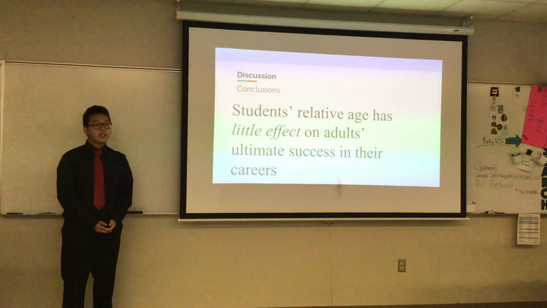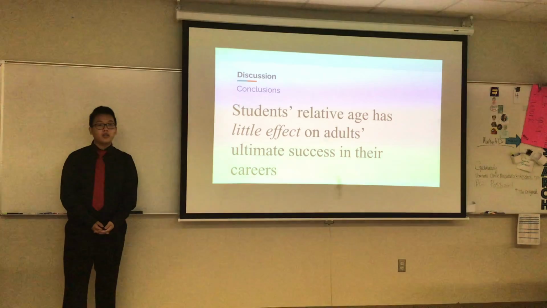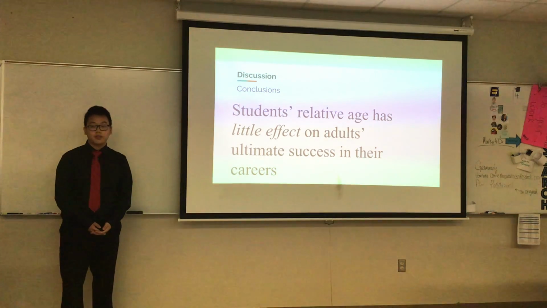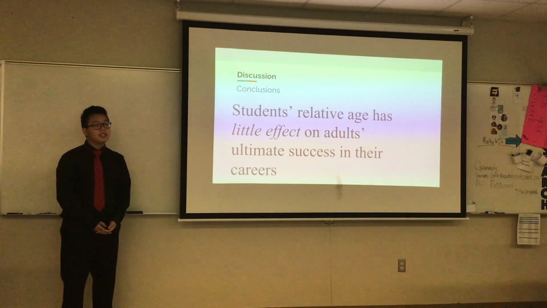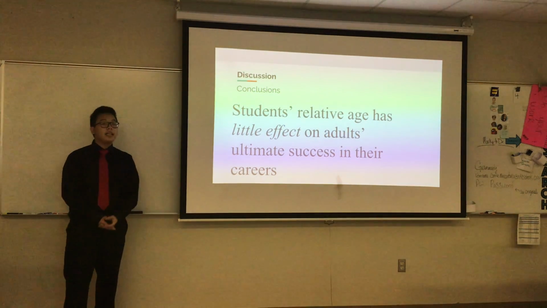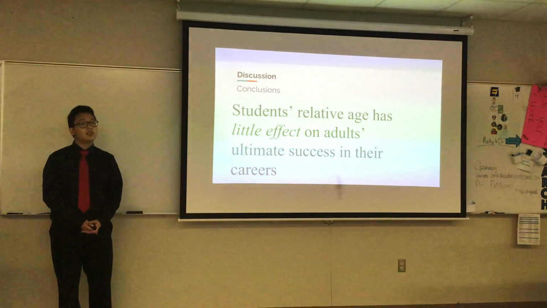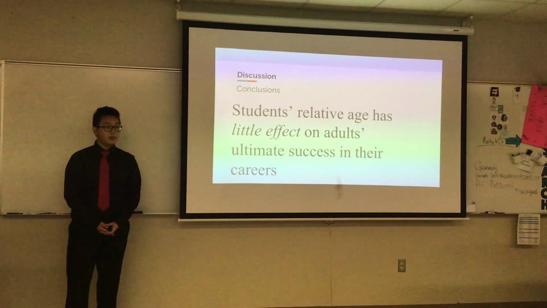My main goal is to investigate how being older or younger compared to classroom peers affects subsequent adult success and satisfaction in their careers. The lack of any significant statistical difference or correlation within tables 1, 2, and 3 indicates that students' relative age compared to their peers has little effect on adults' ultimate success in their careers.